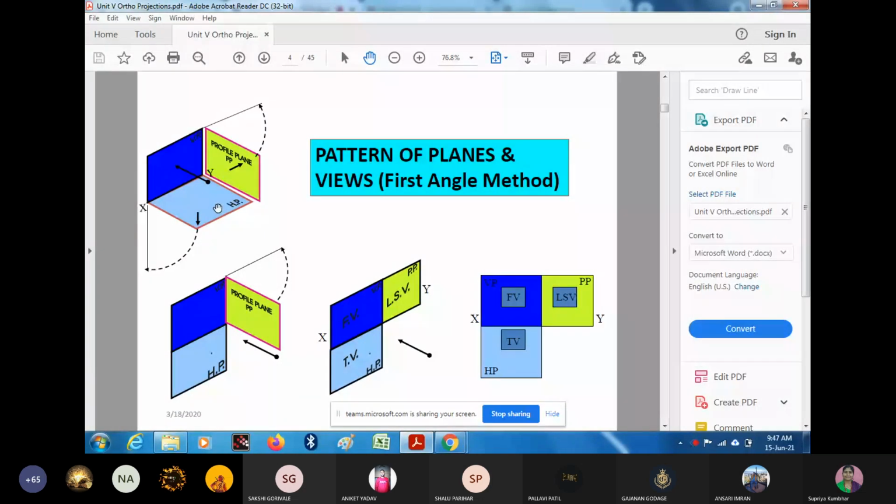And the intersection point of the vertical plane and horizontal plane is called the reference point.